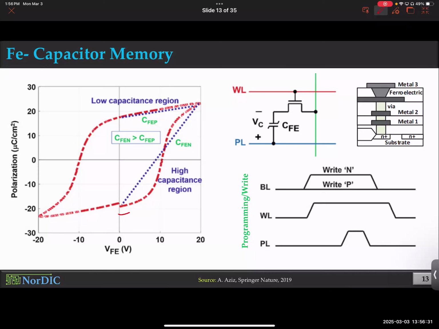Okay, which path am I following when I'm reading? This one or the other one? Both, actually. So depending on what was stored, right? If it was storing A, then you traverse through this path. If it was storing B, you traverse through this path. You don't know which one will be traversed, right? Because you don't know what was stored. You're trying to sense what was stored, and your material will take one path or the other.